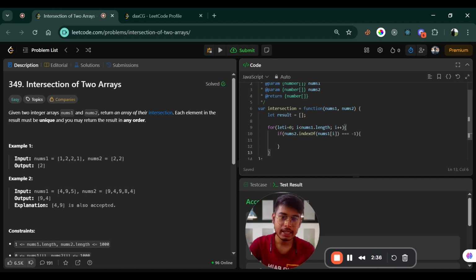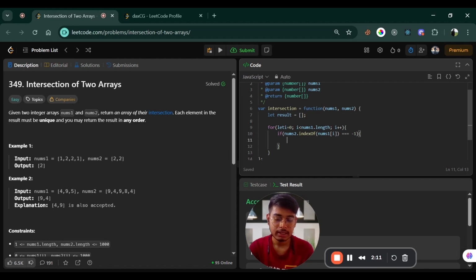For example, if one array is 10, 20, 30, 40 and you are finding 50 in that array, indexOf won't find the 50 value and will return -1. So we are taking that in case nums1[i] does not exist in nums2, it will return -1.